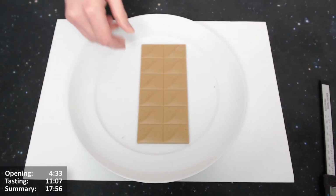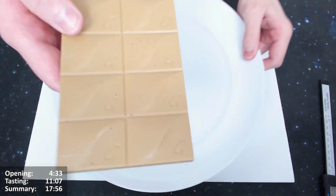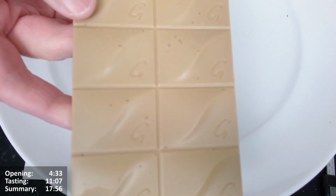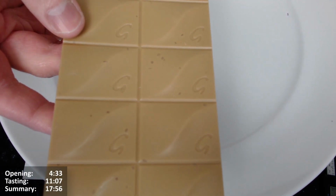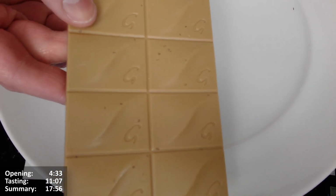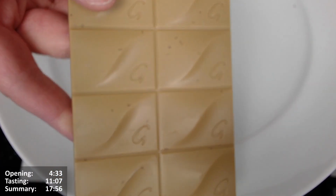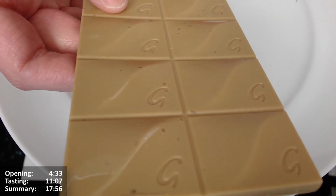Okay. So it's quite interesting, I think you'd say. It's just, as I say, trying to sort the saturation out. You can see there's some little specks in there as well. I'm not sure what they are. I don't know if they're salt pieces or just cocoa pieces. It's clearly some kind of specks in there, isn't there? There's bubbles or something, but I think the specks of something.